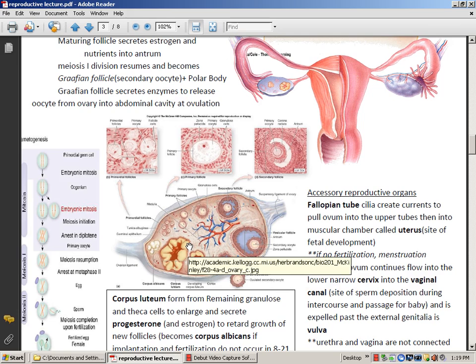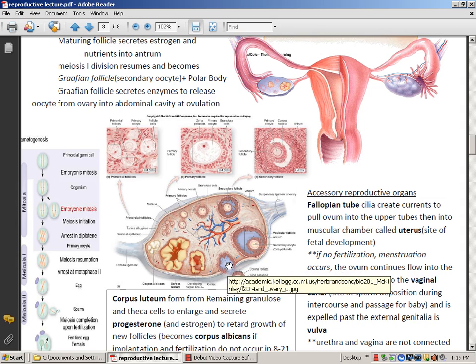What are the two hormones you think it's going to make in a woman? Steroids. Estrogen and progesterone. So this follicle has actually been producing estrogen the whole time. Now it's going to still make estrogen, but it's going to start cranking out something she hasn't seen for the last 14 days, progesterone. Progesterone spikes around day 14, building up for the next few days, and then it's going to drop off if she doesn't have fertilization. But it's this thing, and it's called the corpus luteum, which means yellow body. It's yellow because it's full of that fatty cholesterol. And it puffs up and puffs up and puffs up.